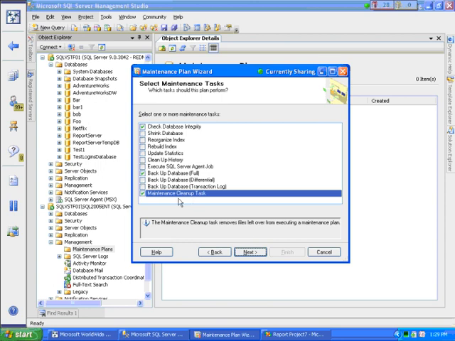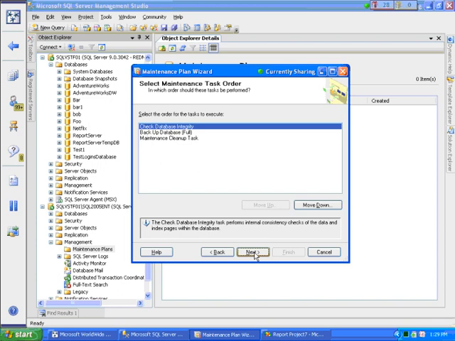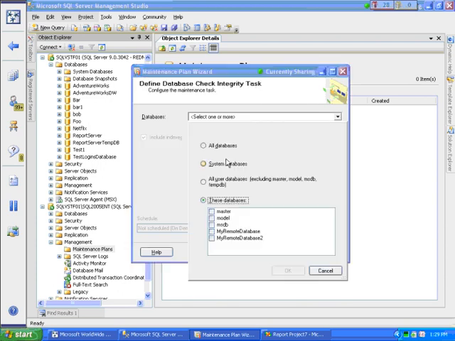In SQL Server 2005 Service Pack 2, we have introduced the maintenance cleanup task into the maintenance plan wizard. Before, you had to modify the package after the wizard completed to add the maintenance cleanup task. You can choose in what order you'd like these to run in the wizard. I think the current order is fine.